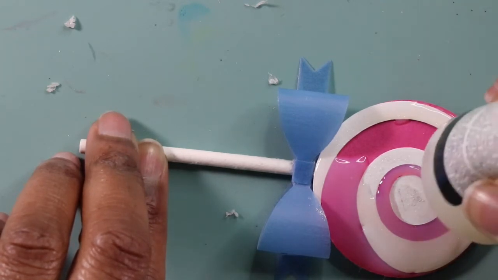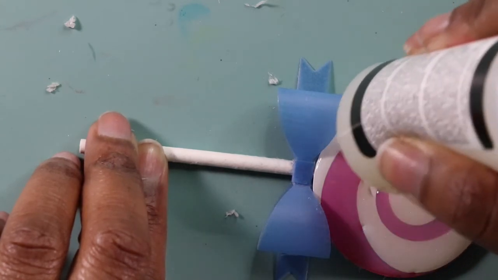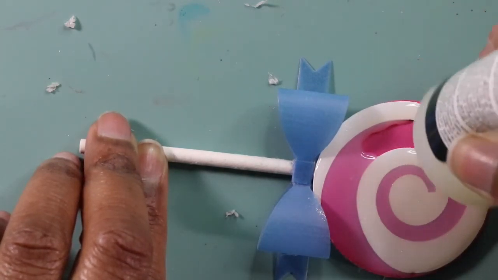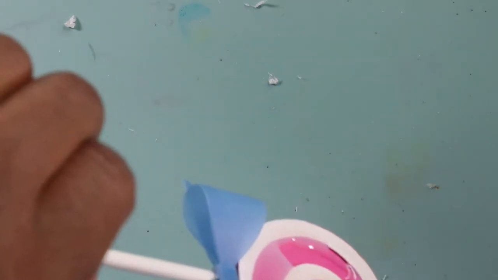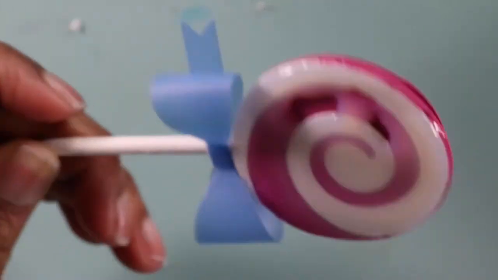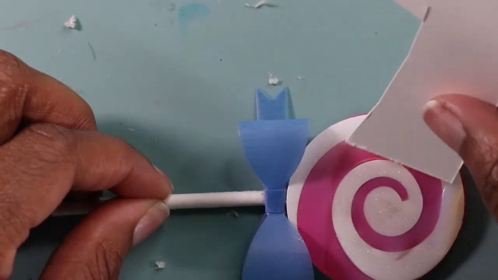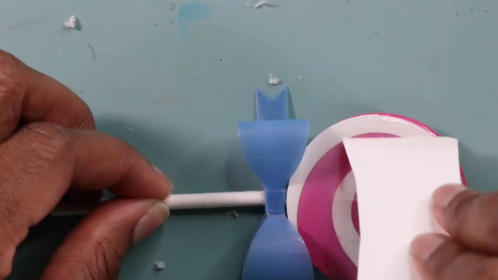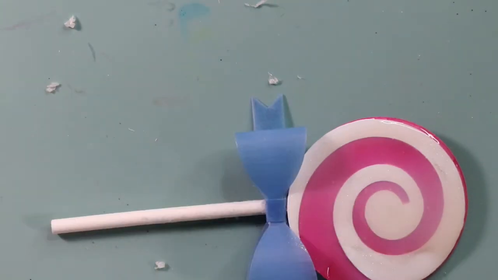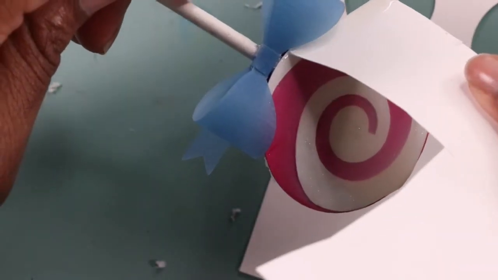So there we go and now that I have the border set I am going to switch over to the full-size bottle so it doesn't take as long. The cool thing about glossy accents is that as long as it's fresh you can kind of move it a little bit. So what I like to do is I lay it on really really heavy and then I just take another flat surface and just kind of wipe it off. Now is that wasting? Yes it is but I kind of like the effect that I get when I do it that way.